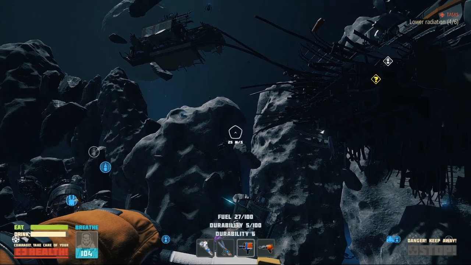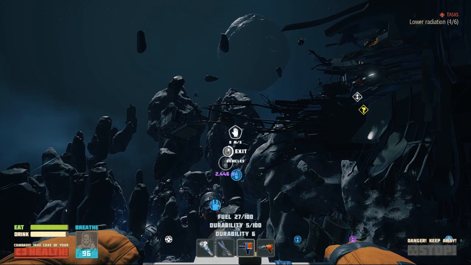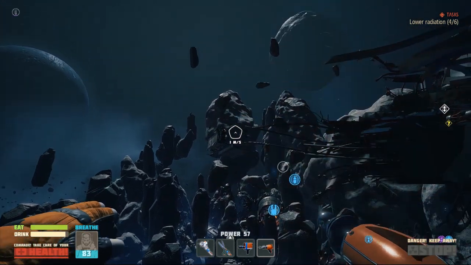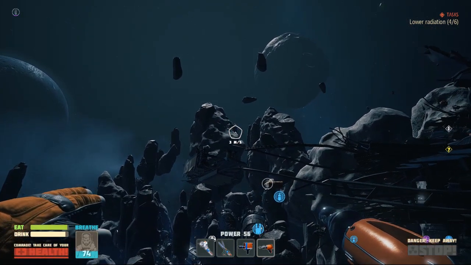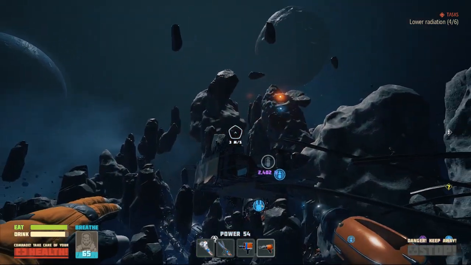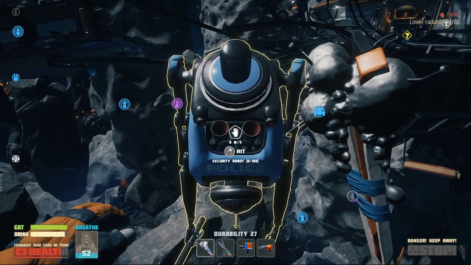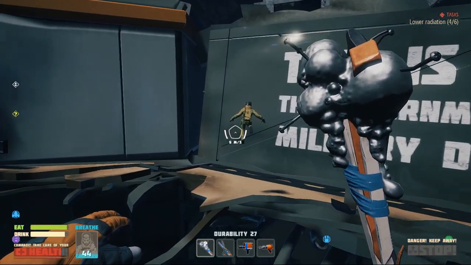So what shot at us? Oh, right. There's a security bot. I'm guessing I'm going to have to get closer. Ow. Disabled? He is. All right, fantastic. So that's what shot at me.